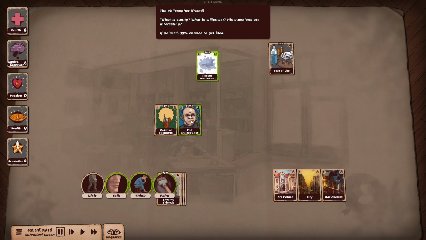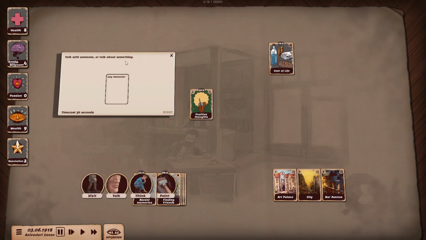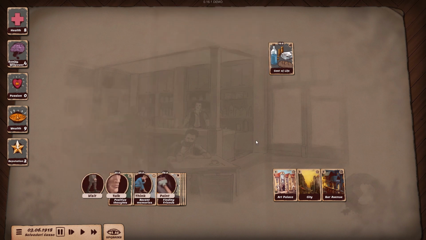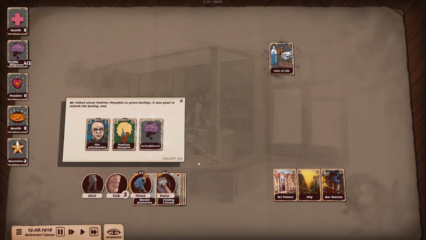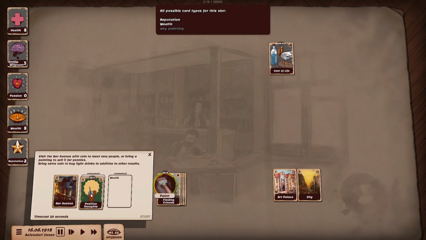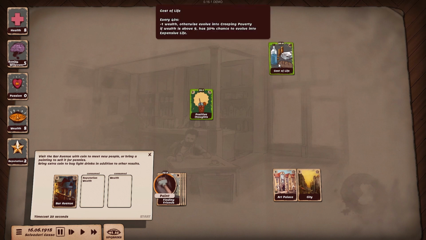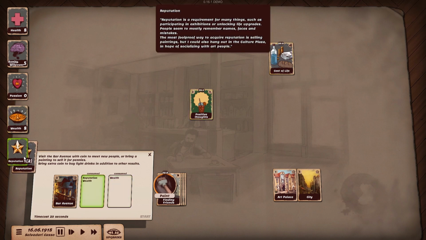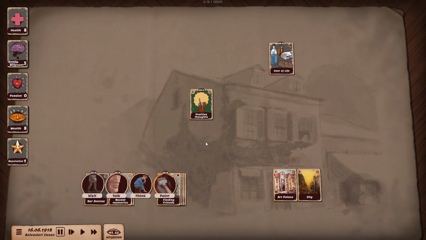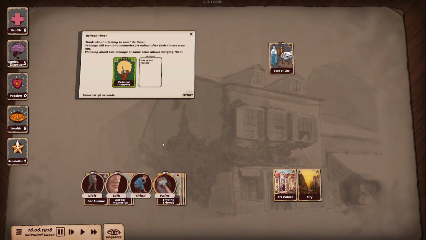The Philosopher. What is sanity? What is willpower? His questions are interesting. And let's talk to him about positive thoughts. There we go. Right, we talked about positive thoughts. It was good to refresh this feeling and share it with someone. It made me feel more connected. Let's visit the bar. Alright, let's think about our positive thoughts. How about that?